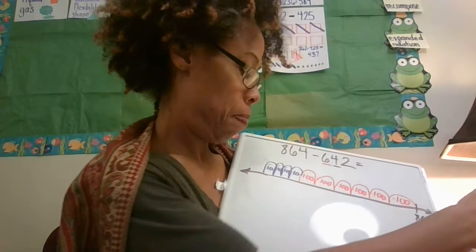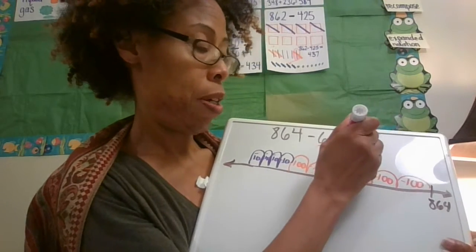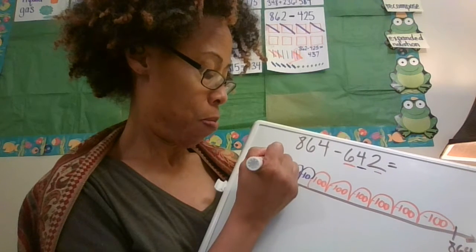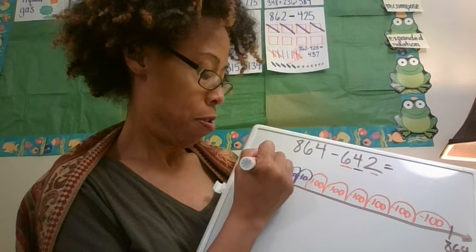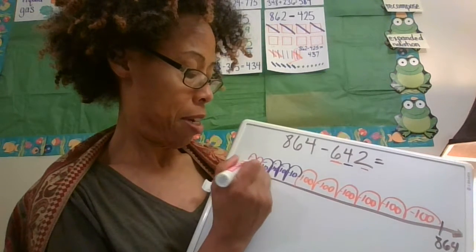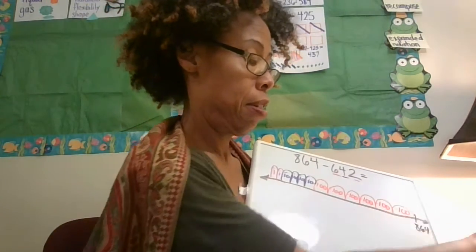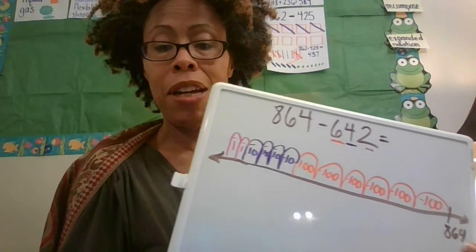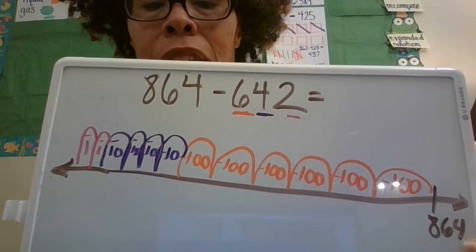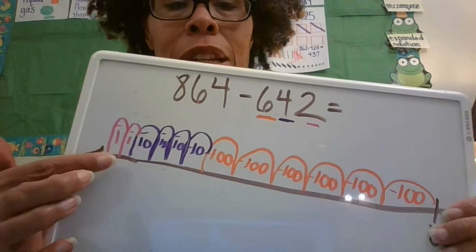And then finally, we're going to subtract 2. So that's 1, 2. Put a 1 in each one and put the minus sign. Again, the minus sign should be beside the number, but I ran out of space. Hopefully you have the space. All right, so now we've set up the problem. Make sure your problem looks like this, with the minus sign beside the numbers.